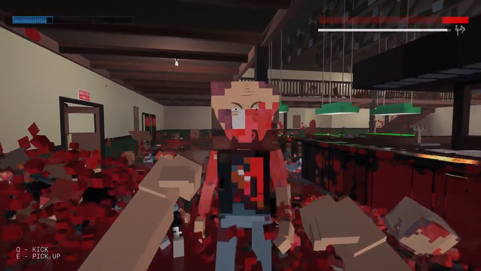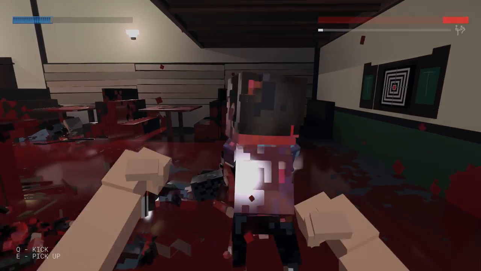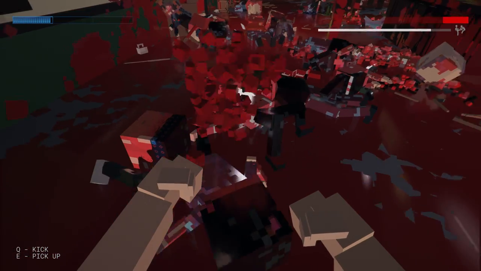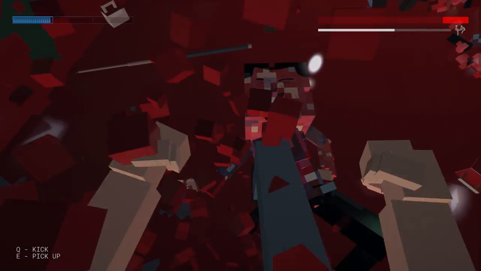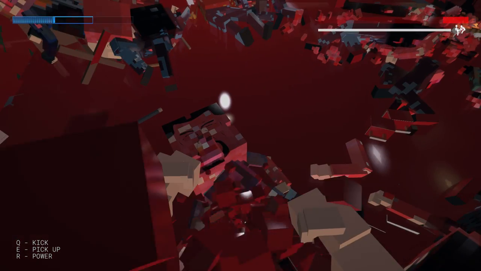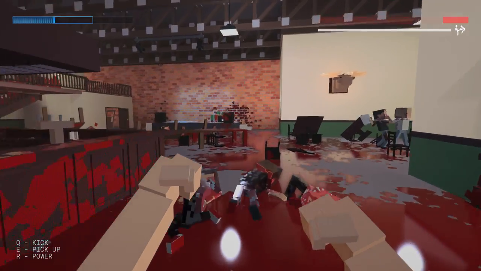Look at him. How's he alive? I think he's dead now. Stay down! I didn't tell you can get up. Yeah, he's dead. He's not dead. Stay down! Yeah, he's dead now. He's dead? He's dead. Okay, so there's not many left now.